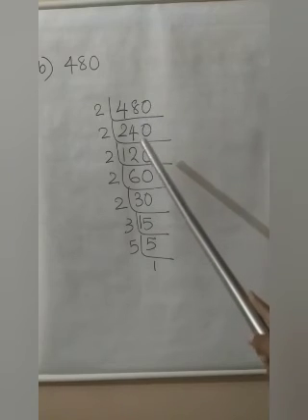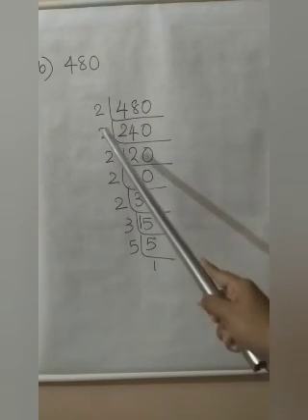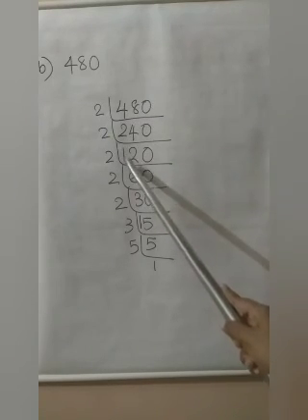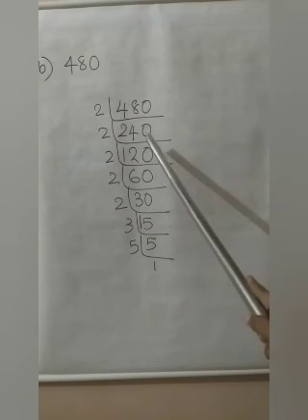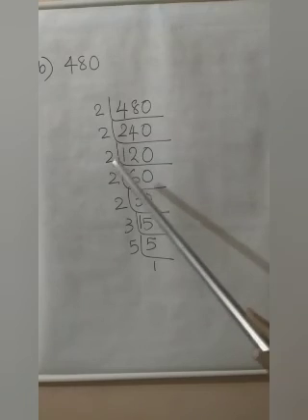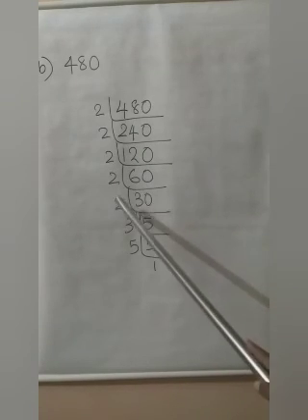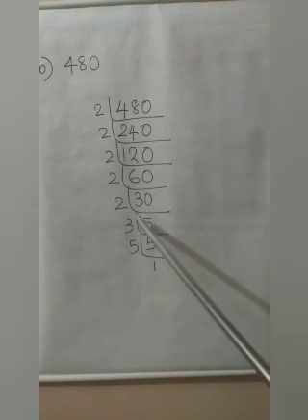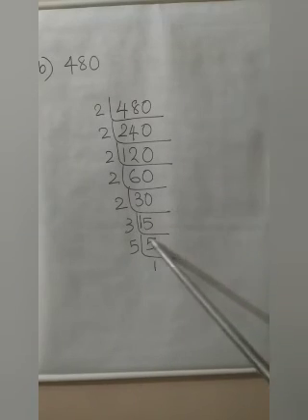If it is an even number, you can use 2 itself. So in 24, how many times? 12 times. 0, you write the same. Then 2 in 12, how many times? 6. 0, write the same. 2 in 60, 30. 2 in 30, 15. 3.